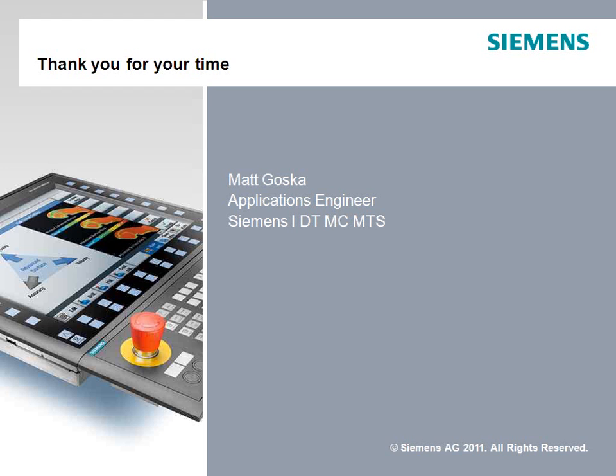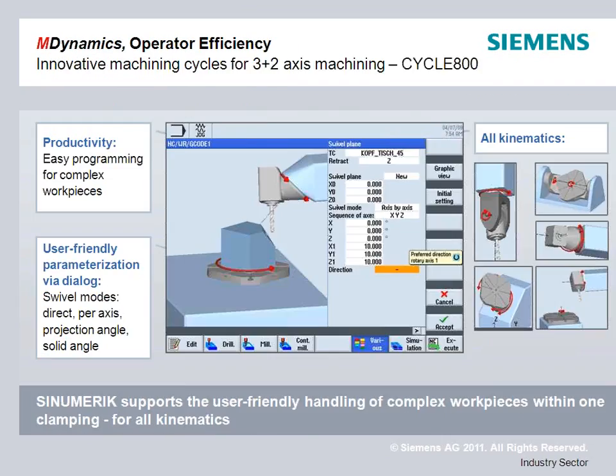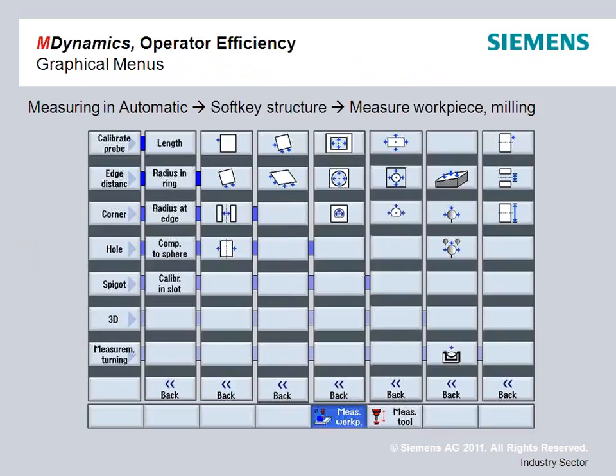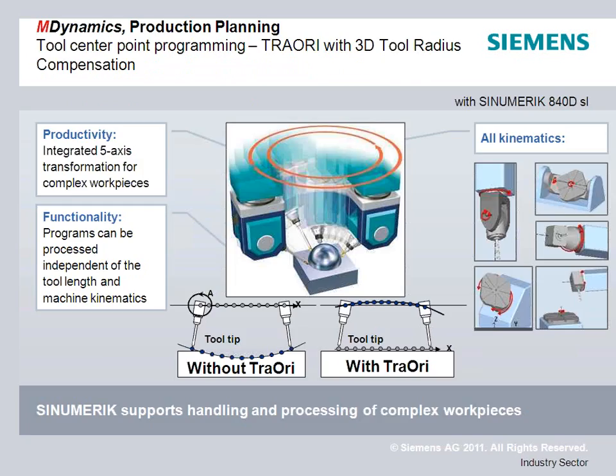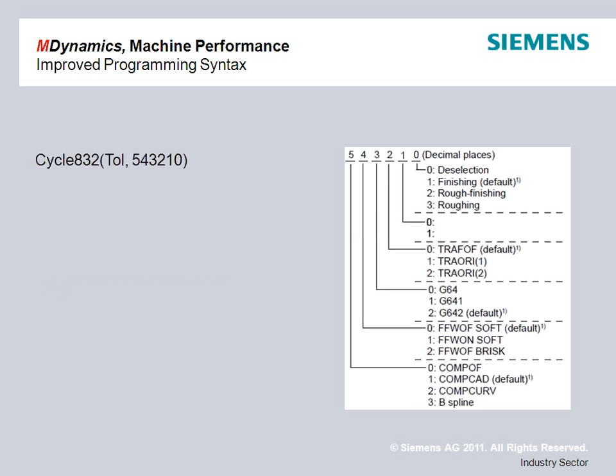It is possible, because as we were discussing quite a few slides back, I'll slide back somewhere near the beginning, when we do our Cycle 832 call, even if we use the legacy Cycle 832 call that we've used from HMI Advanced, it's still activating the advanced surface function. Same with the orientation smoothing function. That's not dependent on the user interface. Okay.